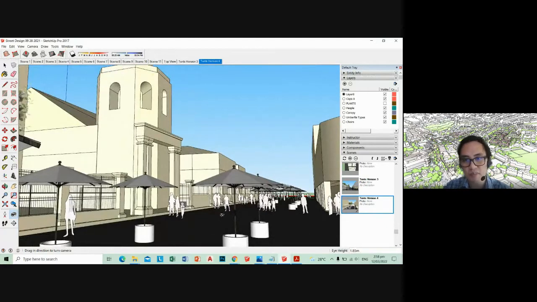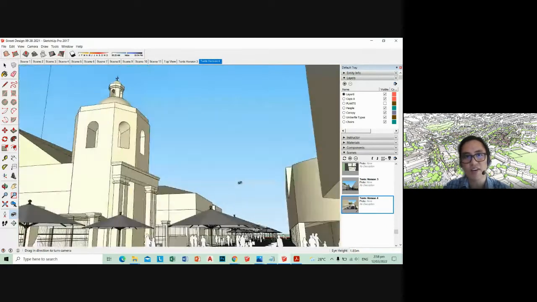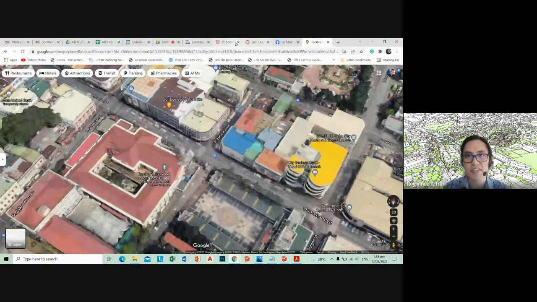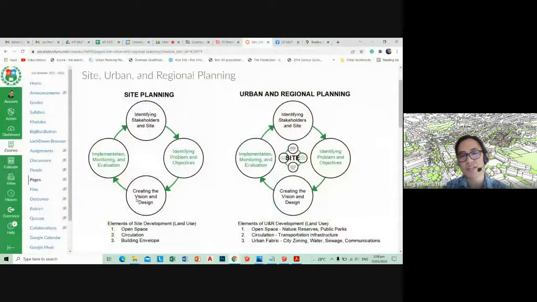They will visit more. And yeah, overall, a lot of a cascading effect of several good things. And let's go back to the process over here. So that was basically creating the vision and design. We're at this stage for this project. And then once we finally hammer down how to make it even more memorable and not just have plain tents there, probably we'll get the okay to implement it. And then it's just a matter of monitoring and evaluation.